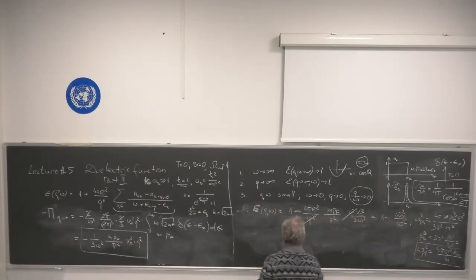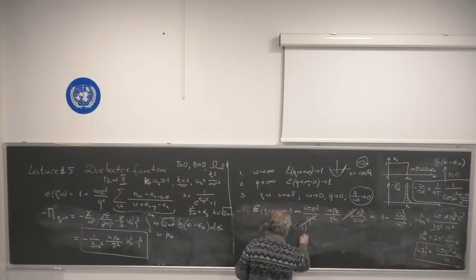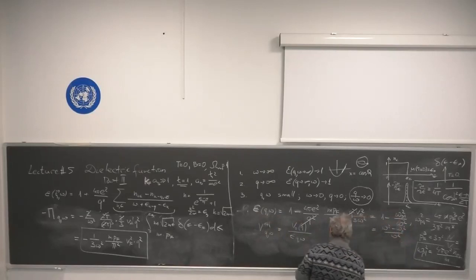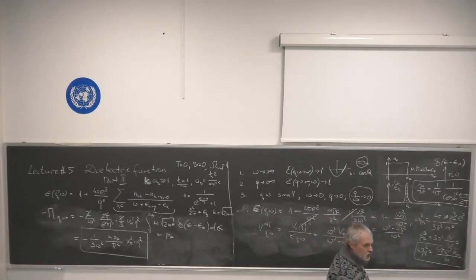But we said that our effective interaction as a function of q and omega is equal to V naught as a function of q, the bare Coulomb interaction, divided by epsilon of q and omega. So you see the zeros of the dielectric function, which is omega squared minus omega t squared divided by omega squared. So I can write it as omega squared d q divided by omega squared minus v t squared. So the poles of the effective interaction define the quasi-particles or excitations in my model.